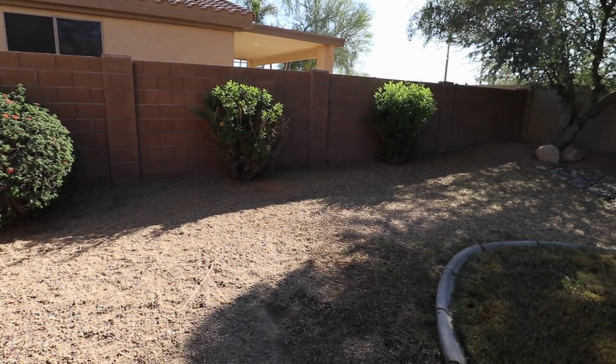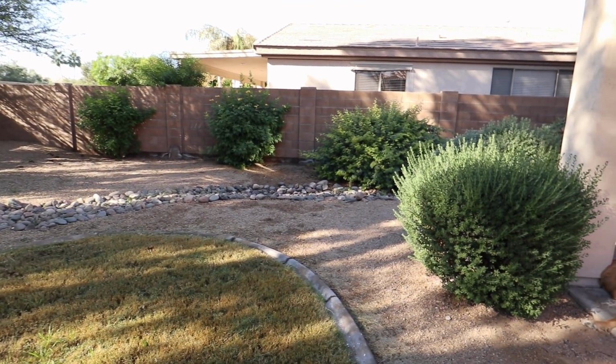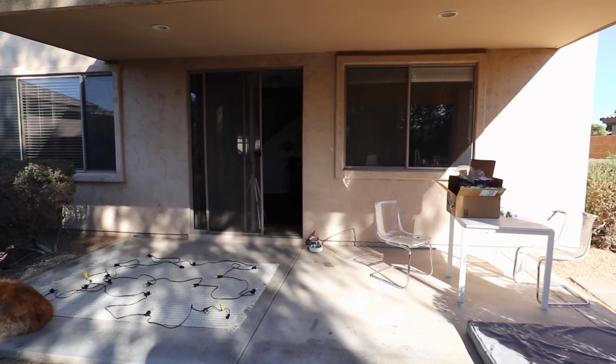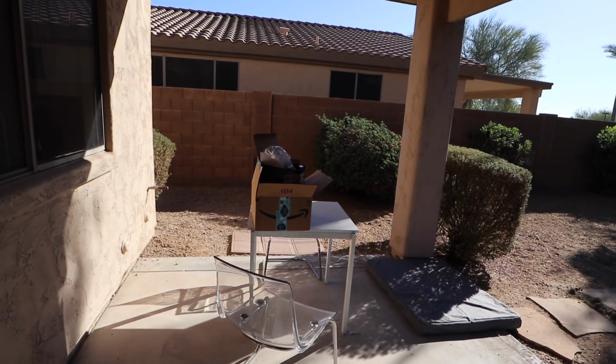So here's an overview. Our backyard is basically separated into two parts, which is the backyard itself, which we'll get into my ideas for, and then also the other part, which is the back patio. Drew is in the process of starting the hanging of the string lights, which we will get into, so ignore that, and also my dog. So as you can see, it needs a little bit of help.